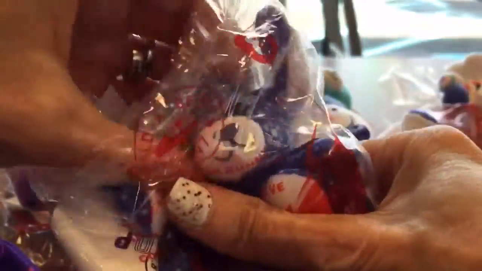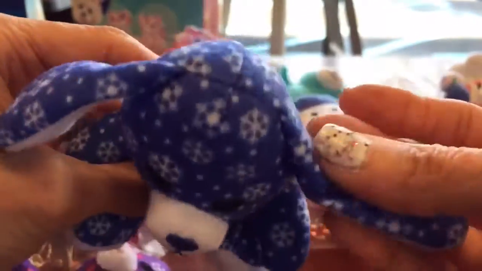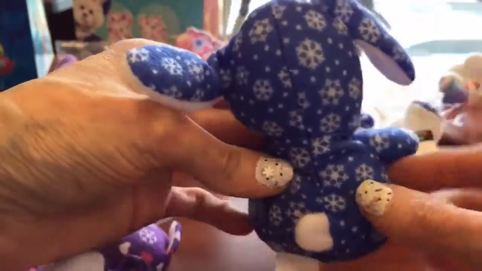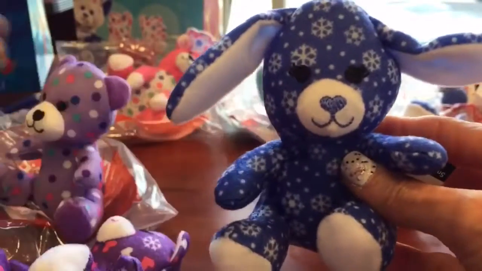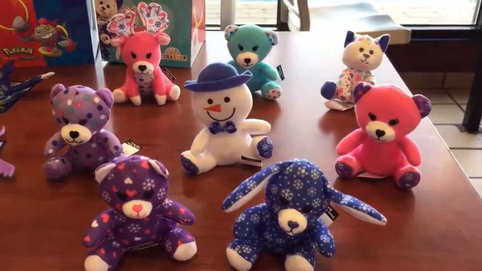And last but not least, number eight, we have Snow Sparkles Bunny. Very, very cute. Oh, look, it's got bunny ears. Look, guys, it's blue and it's got snowflakes all over it. And it's got long bunny ears. So cute. Yes, there you have it. There are all of our eight Build-A-Bears.